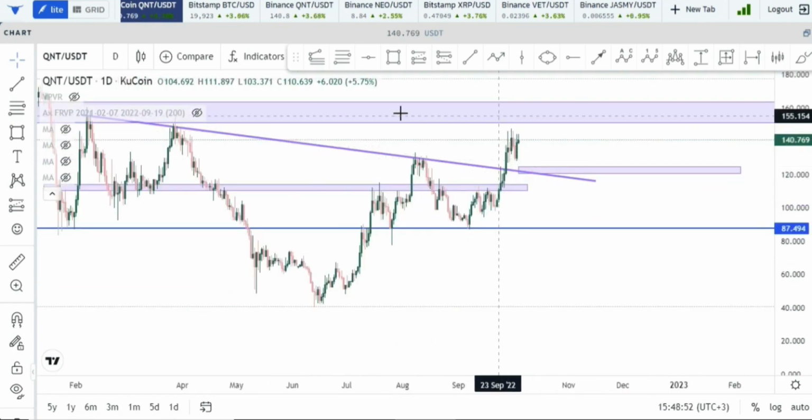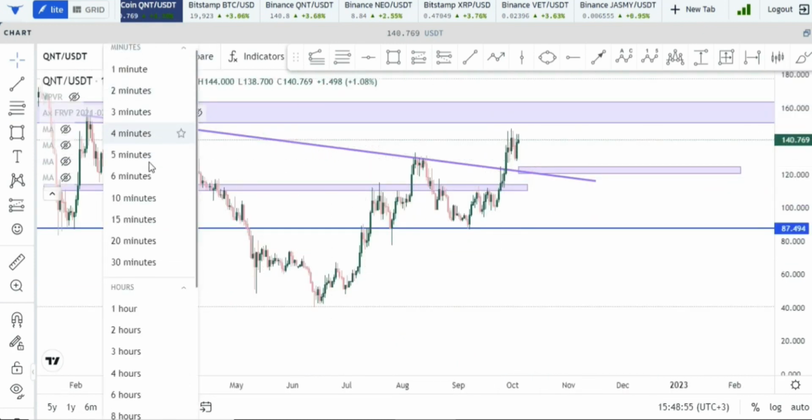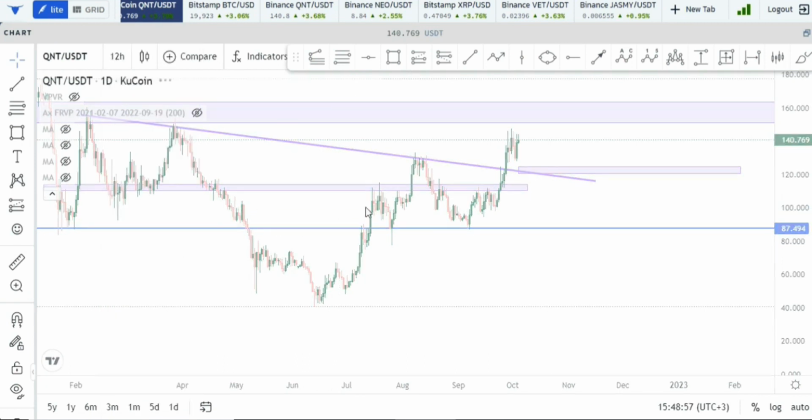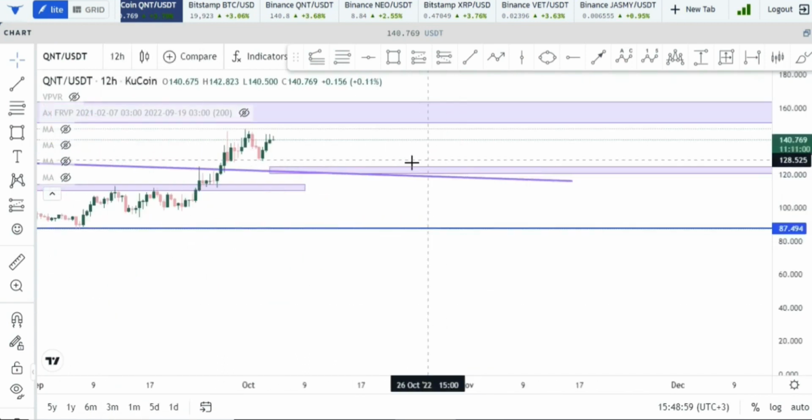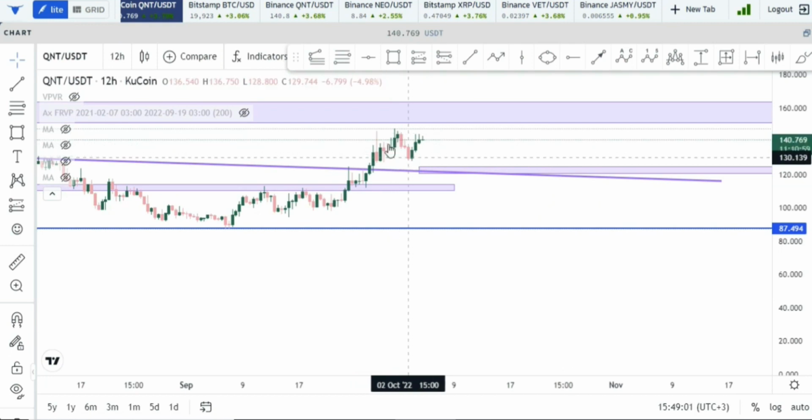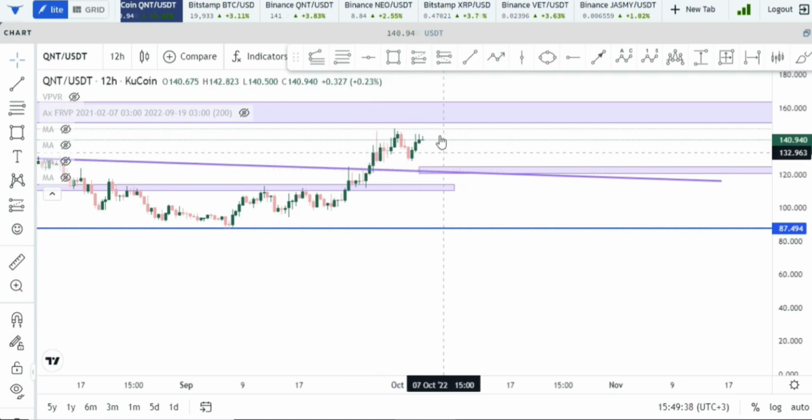It's also really important to close above $141, because when you take a look at the chart from a 12-hourly time frame, you can see that we are risking forming something like a double top. You could actually see a triple top right here, because you can see this wick right here. But something like a double top could be forming, but let's not focus on that one too much, because it's not yet confirmed. If we have a confirmation, I'll come up with a video as soon as possible, right?